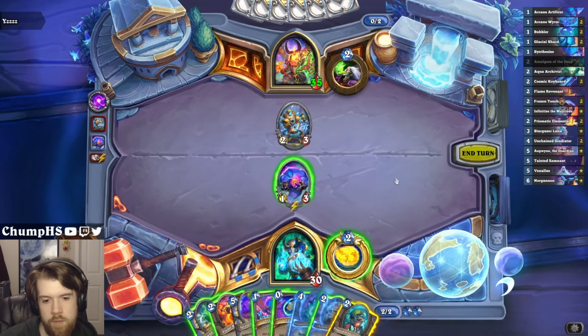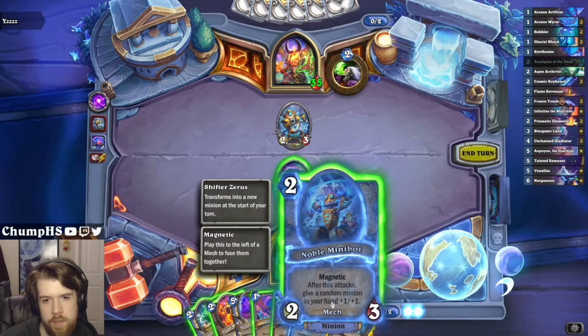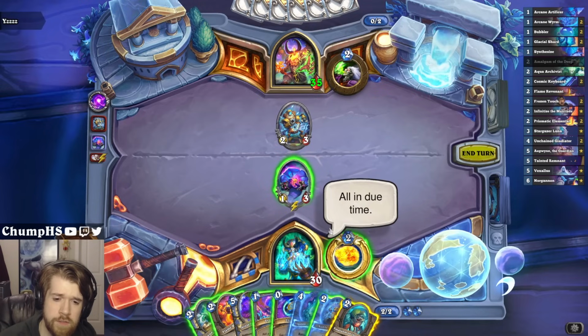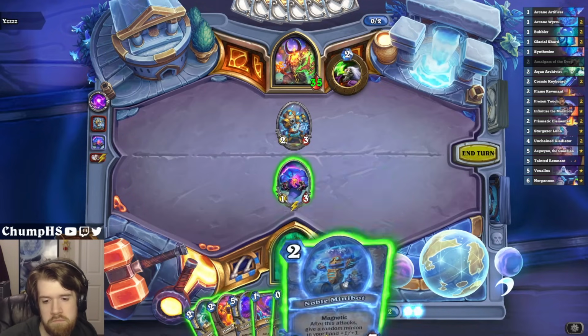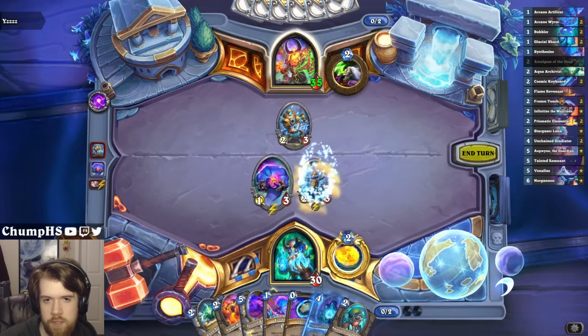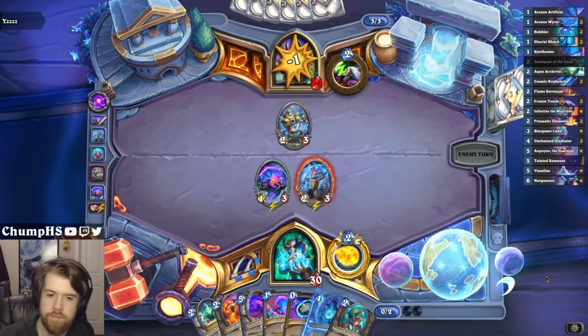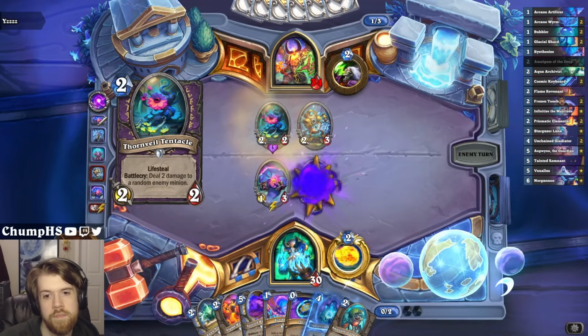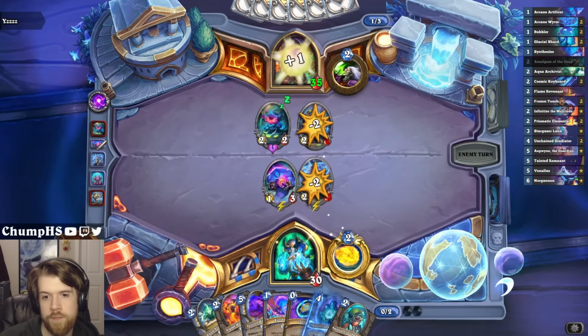Magnetic on this guy, but that doesn't seem super useful here. Maybe this is just good because it's going to buff my hand a little bit. And then next turn I could go for like a bunch of this other stuff. Alright, sure, why not? Unfortunate 50-50.